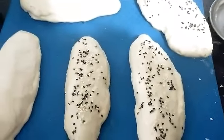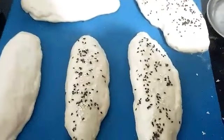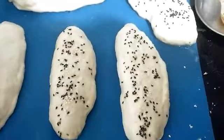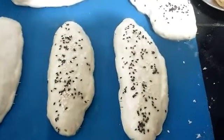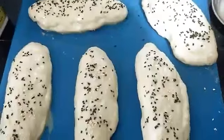So guys, some people use only white, which won't look much attractive. My sister and my mom, you know, they're really always innovative in their recipes. So they brought out the white sesame seeds and the black sesame seeds on the bun, which will look more attractive and yummy.